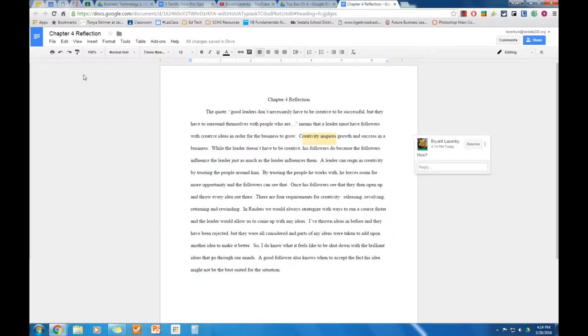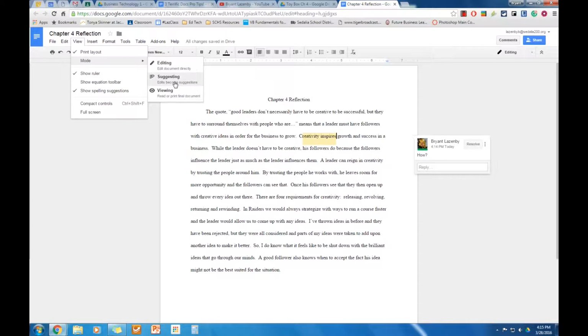However, Google Docs has 3 main modes. To view those modes, I click on View and Mode. And right now we're currently working in editing mode. This means that as I type on this document, the changes become part of the document. I also have Viewing mode, which will allow me to view the document without making any changes. And I have Suggestion mode, which means as I work on this document, my edits become suggestions that my students can then either accept or ignore.